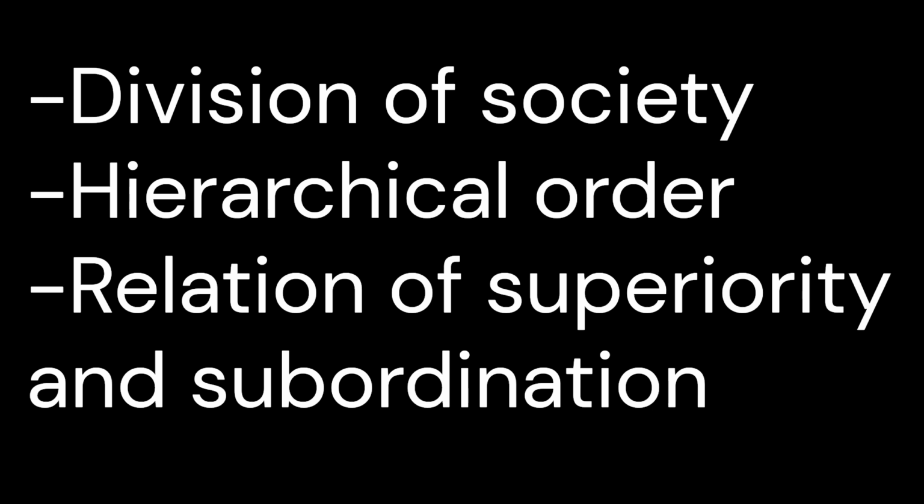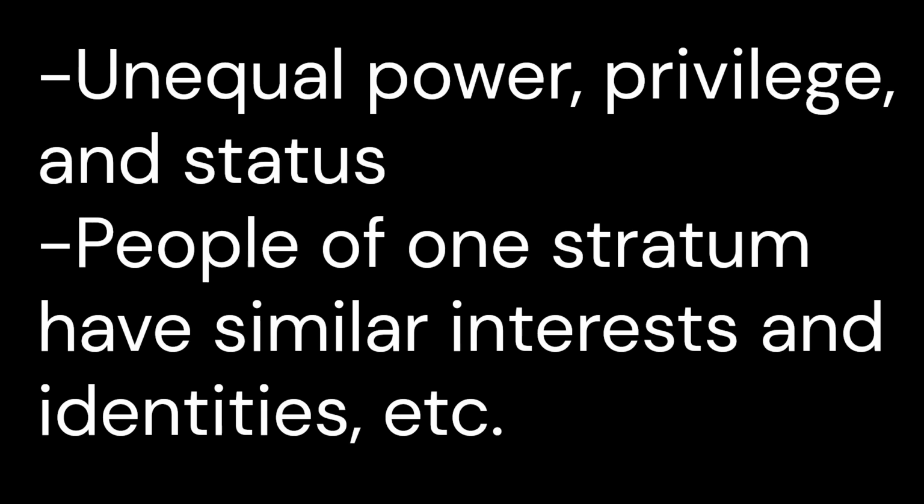It is a division of society on the basis of income, wealth, gender, age, or caste or class. It involves hierarchical ordering of people and groups in the society. It has a relationship of superiority and subordination. It is based on unequal distribution of power, privilege, or status. The members of a particular strata have common identity, interest, and similar ways of life.